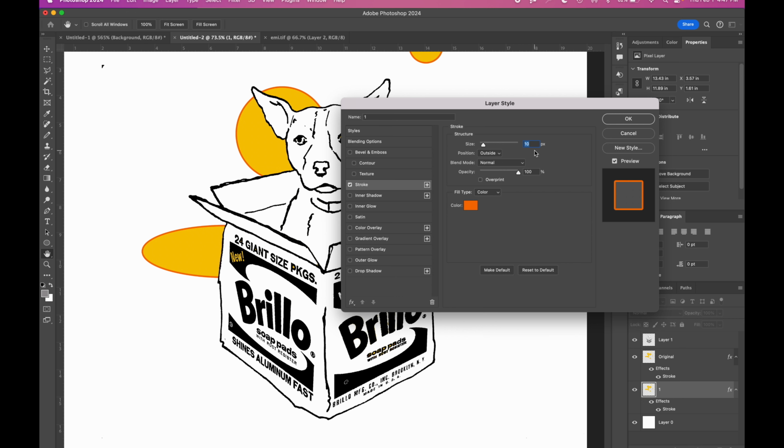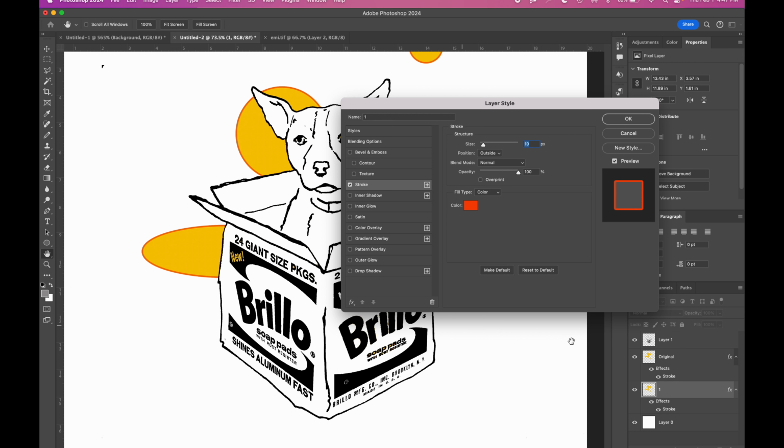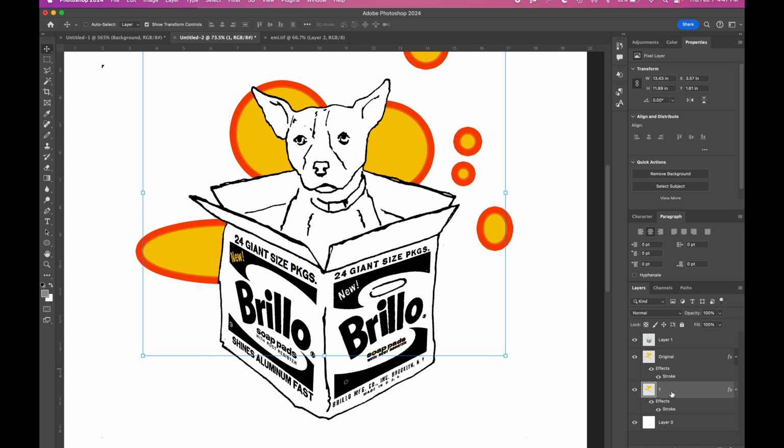I'm gonna start by changing my color, and I want to move it to maybe a little bit redder. You can't see it yet because this layer is still sitting underneath the original, but as I move my pixels up, just using my up arrow key, you can see that stroke start to grow. If you wanted to do another layer, we'll do the same thing.